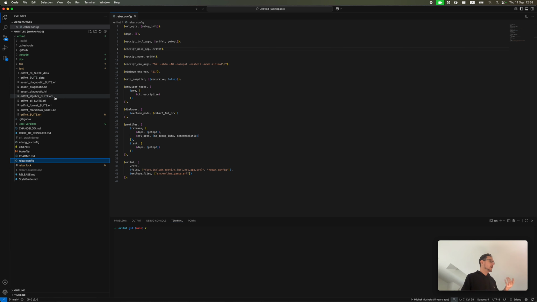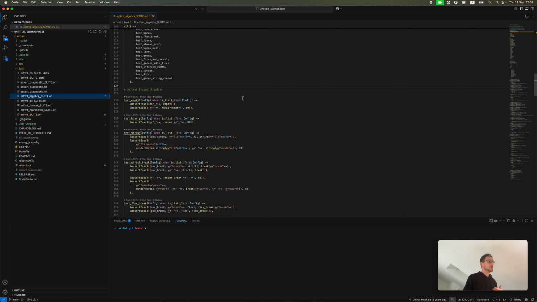So we are going to open a test suite from ErlFMT. Inside the ErlFMT test directory, I have this erlfmt_algebra suite, and you can already see that I'm using the ELP extension because I get some features. The file is recognized as Erlang, as you can see at the bottom of the screen. You also get syntax highlighting, you get bulbs, you get these little buttons, which are known as code lenses, and so on. Today we are going to focus exactly on these buttons, so let's see what they are.